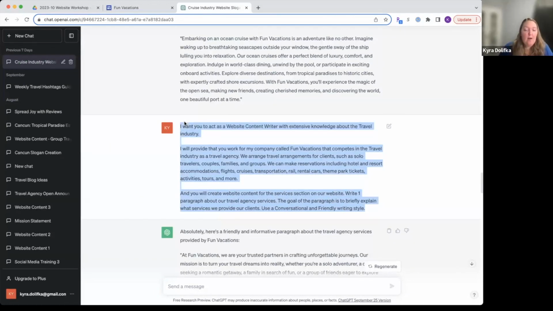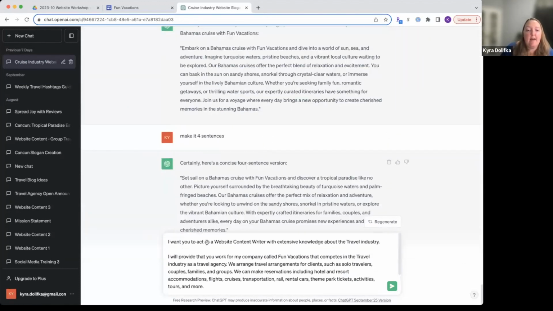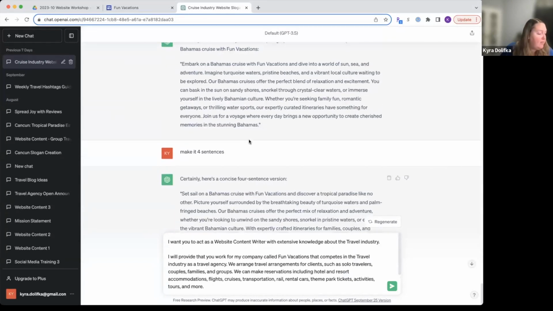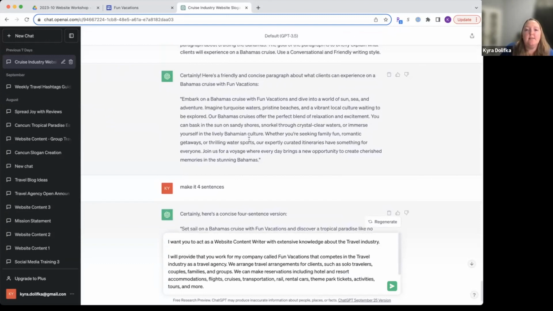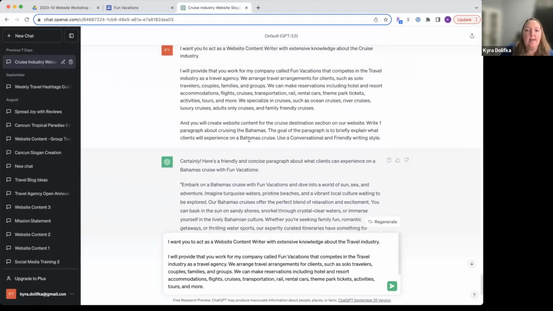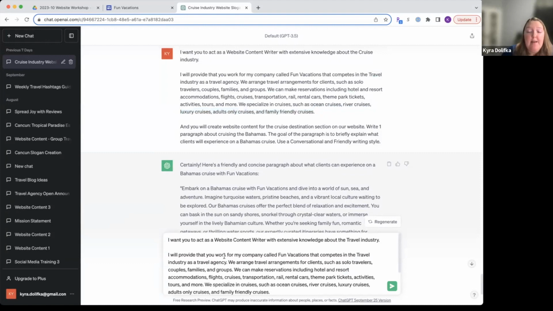When you're creating a website, I recommend you go and look at other websites, Google the travel agencies in your area and see what you can come up with here, like what you can find, and see what they've done and use it for ideas, right? You do not want to copy and paste anything that's been written by someone else or on their website, because it doesn't benefit you.